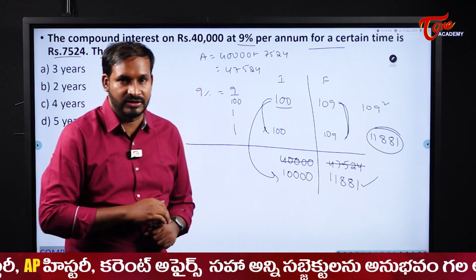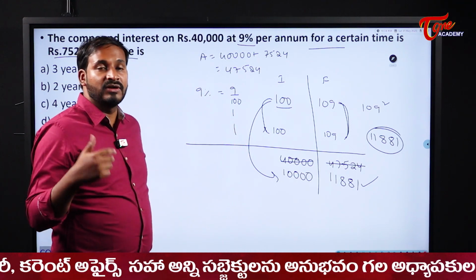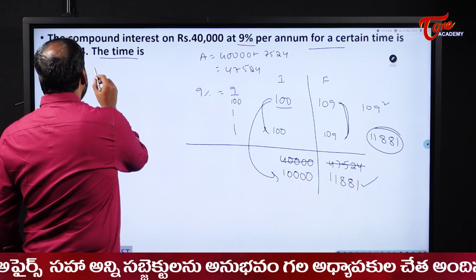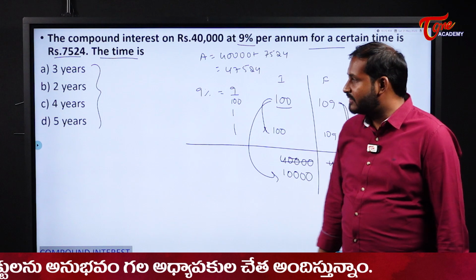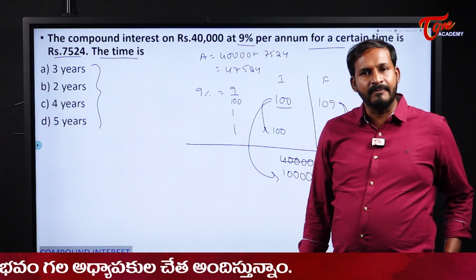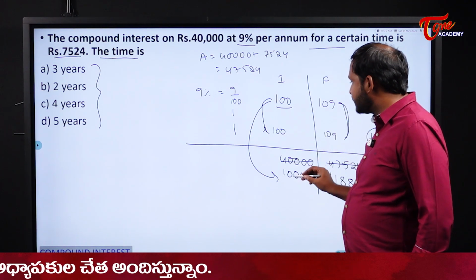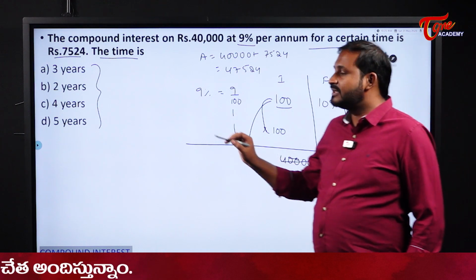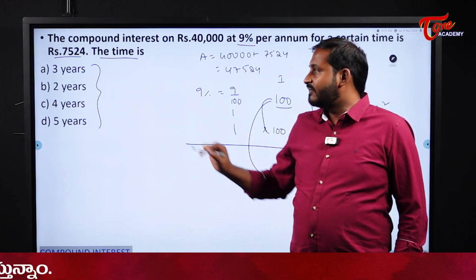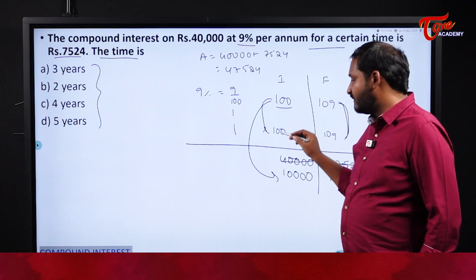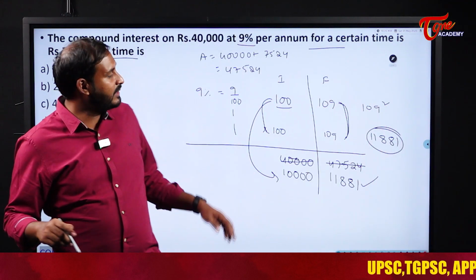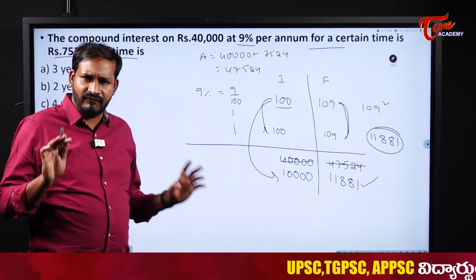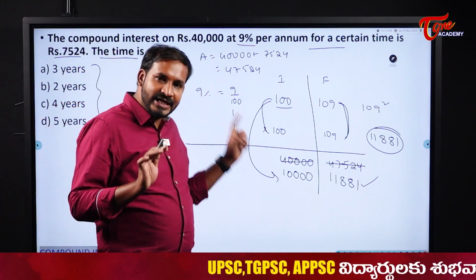This is one method, students. Then, sir, what is the other method? You can verify it with the options also, but it will take some time. But if you observe these things here, that is really good. Take the least option and try to check it. For example, if it is increased 2 times, what will it become? You can check and solve it like that also. But my suggestion is to try to observe here itself. Definitely, you will get the idea quickly.